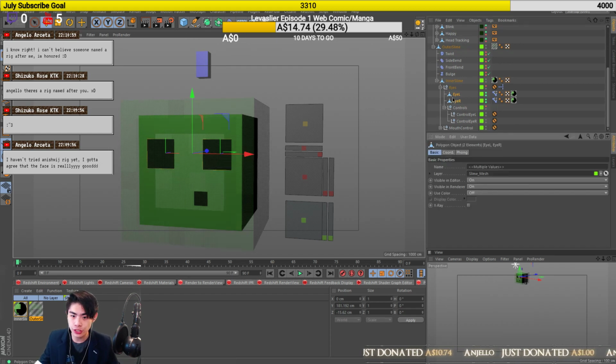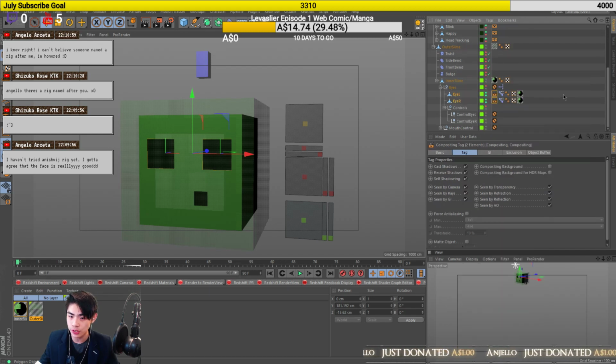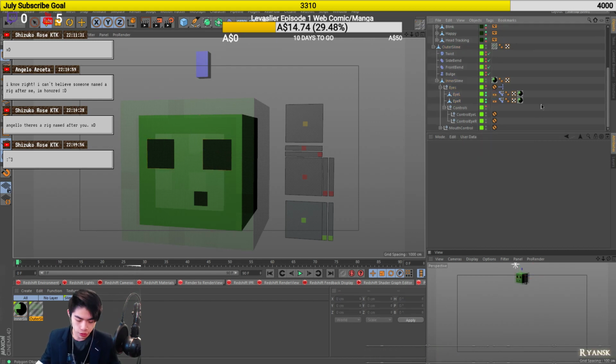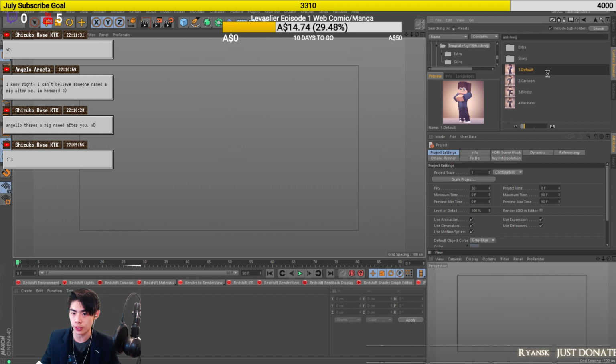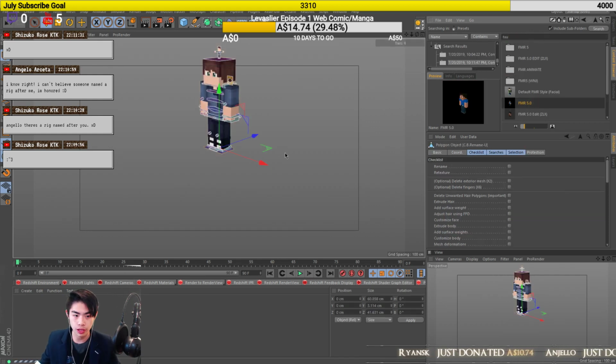Okay, so I found the eyes here. All I'm going to do for this is add a Cinema 4D tag in compositing, and we can disable shadows here. So the other day, Angelo also was asking on Discord, how can you hide Minecraft rigs? And I've got a universal solution that will work no matter what. No matter what rig you're using, whether you're using the Anishwij rig or the FMR rig, I can just grab one of the FMRs right here.